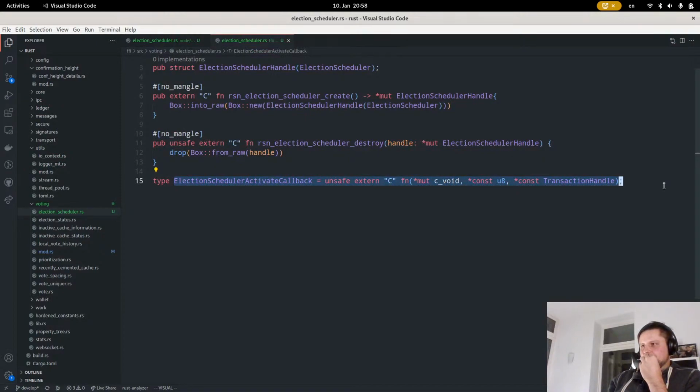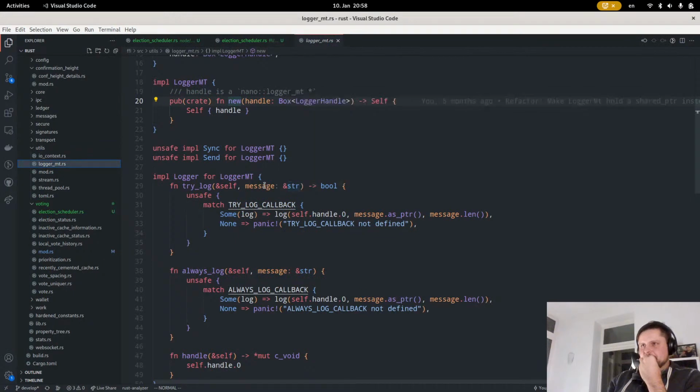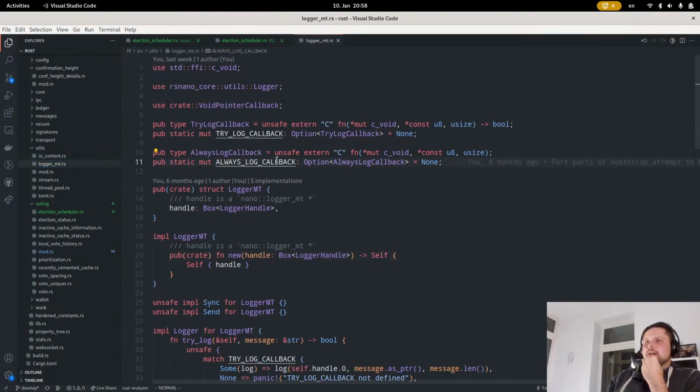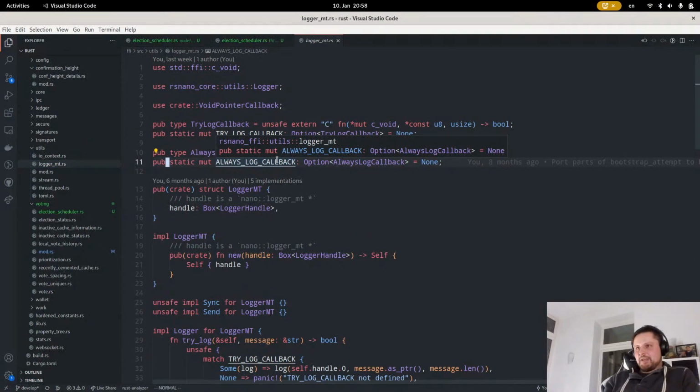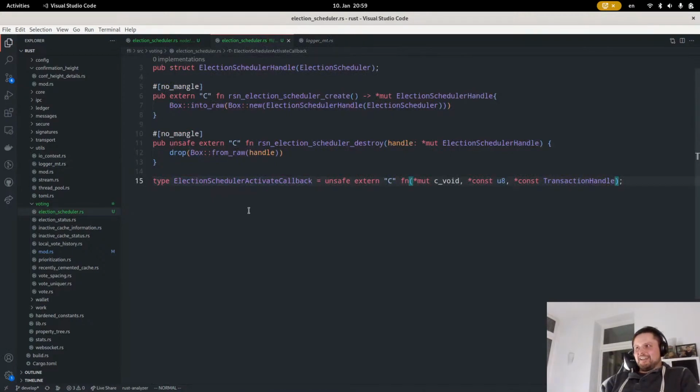How did I do it in the logging part? Oh yeah. I don't know if this is a good way, but it works. And because this is all going to be deleted in the future, I don't care if it's ugly. I just have a static global state for the callback, and we initialize this from the C++ part.